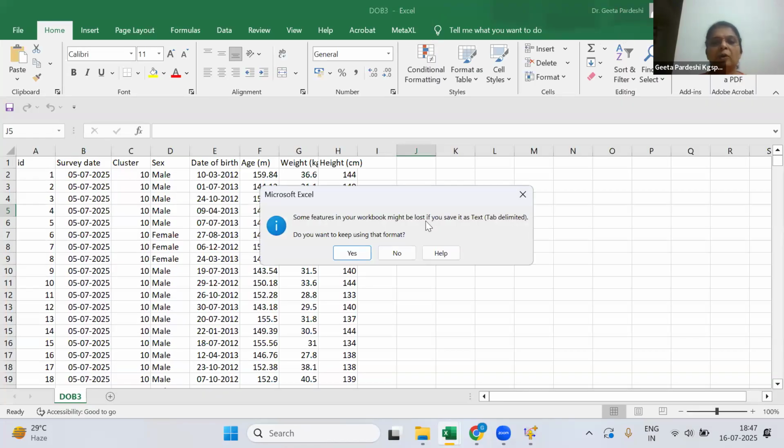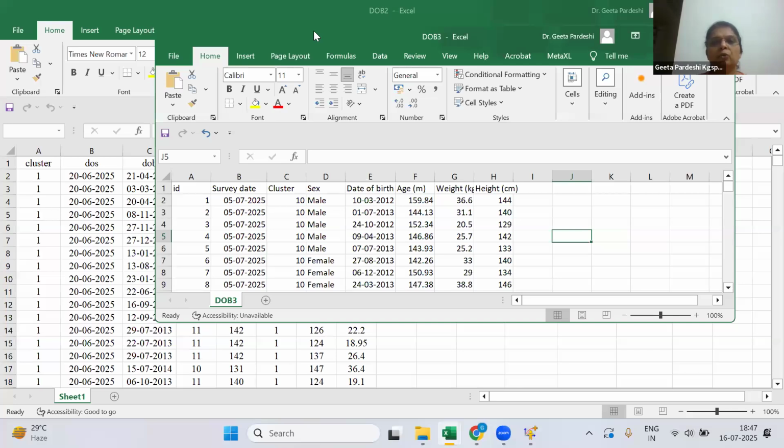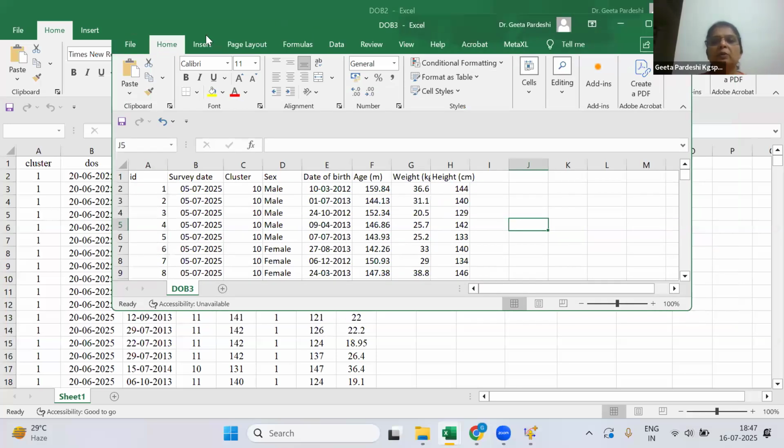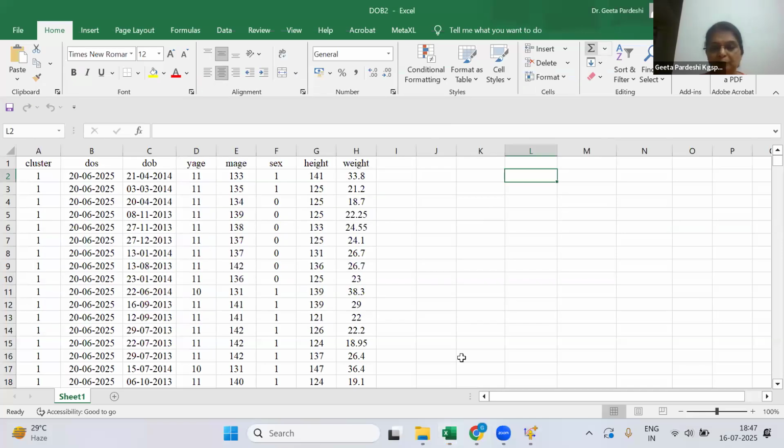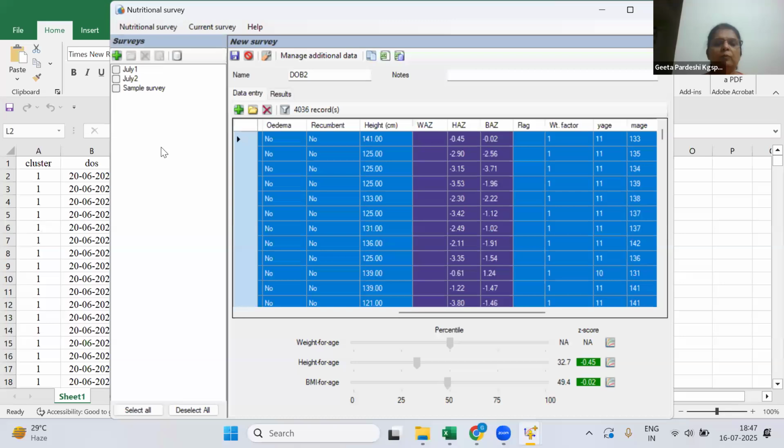Okay. So till now we have this new DOB3 where all the values which were flagged have been deleted. So I have a clean sheet and I'm going to close this again. I'll show you what happens if I don't close this. Anyways, it's open, so you're not sure, but that step you have to take. Now, this old sheet is there, we don't need to interfere with it.